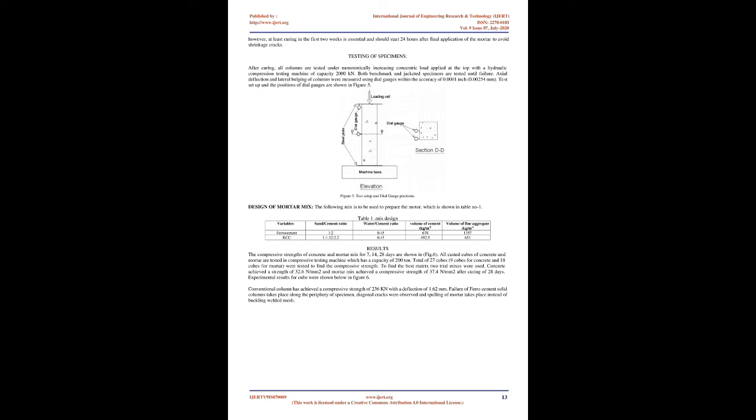All columns, after completing jacketing work, were cured in the water for 28 days from the date of casting. Confinement of column samples with ferrocement. For the confinement of the concrete column with ferrocement, the surface of the samples was hand chiseled and any dust or loose particles were removed with washing and allowed to air dry.